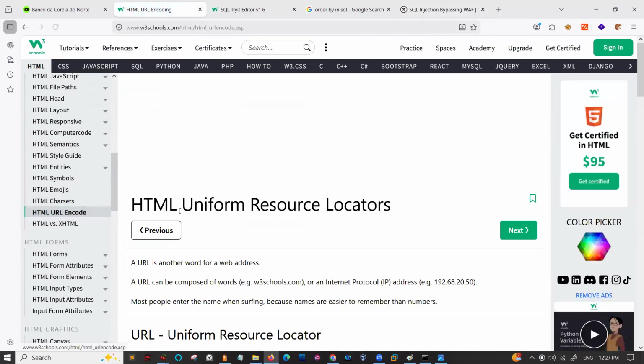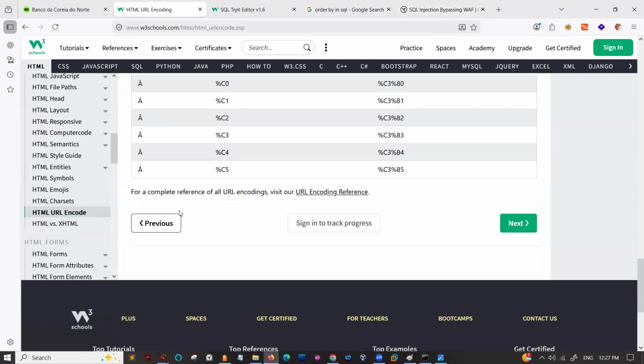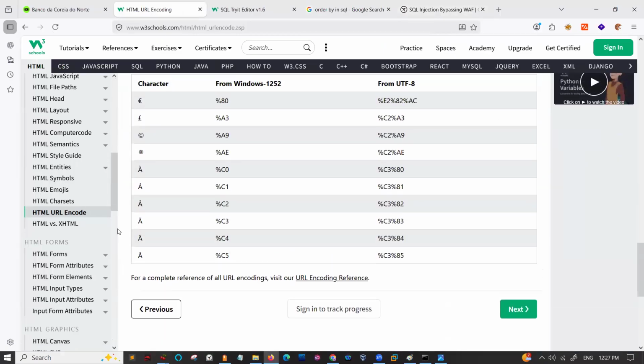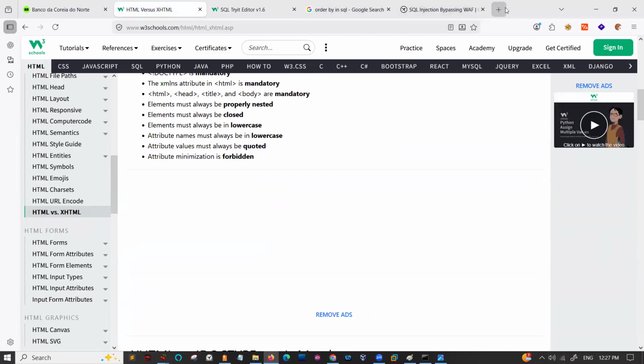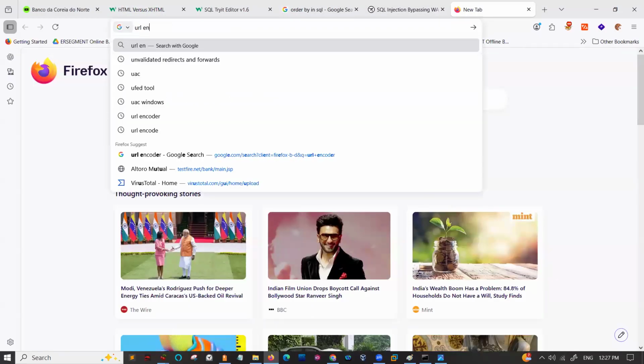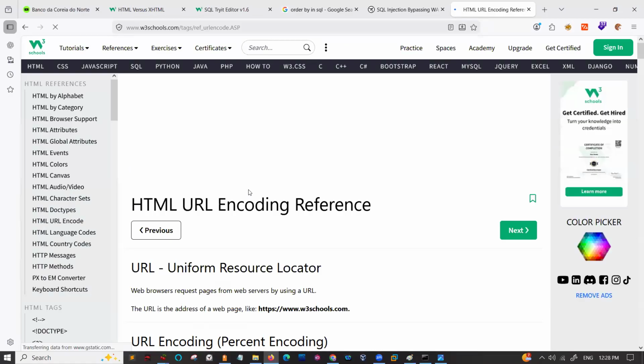Attackers use this technique. They use URL encoding techniques. For example, let's take the W3Schools URL encoder. You can see they just replace the characters.